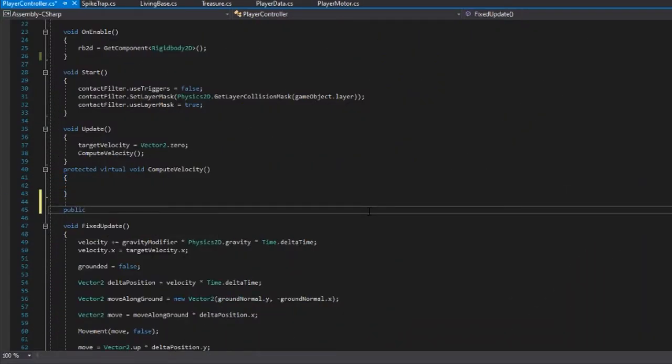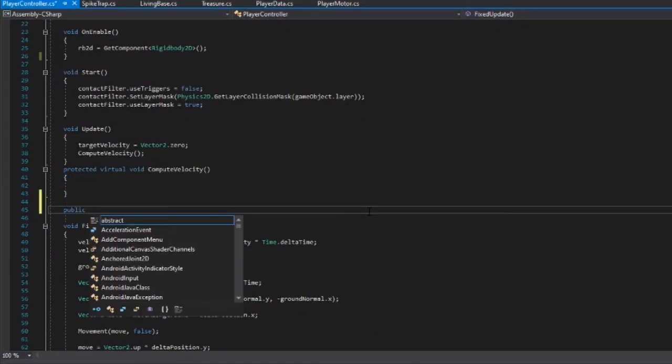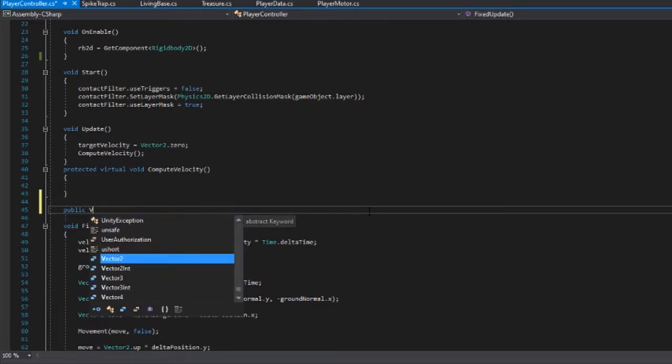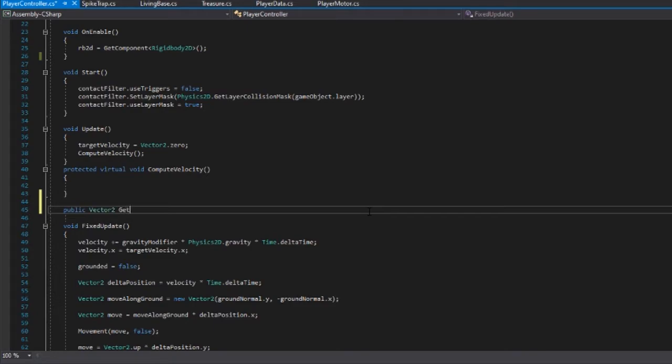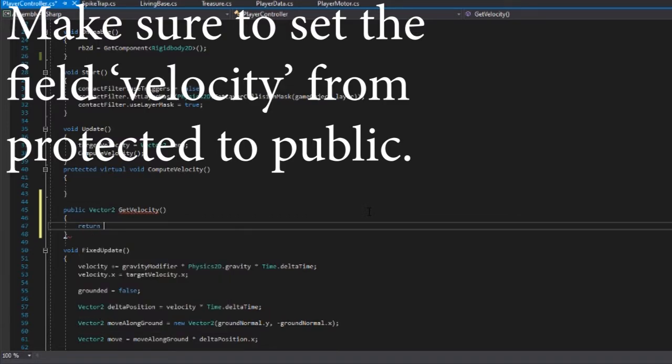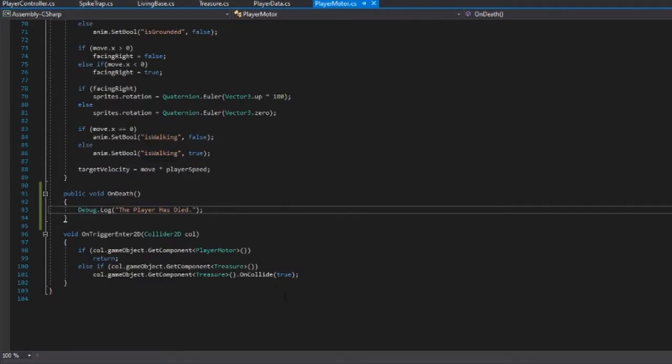Okay, we have to do one more thing here. I forgot that we don't use Unity's velocity system, we actually have our own. So we're going to need a Vector2 called GetVelocity, and this is just going to return our velocity. And by the way, this is in the PlayerController. I should have maybe specified.